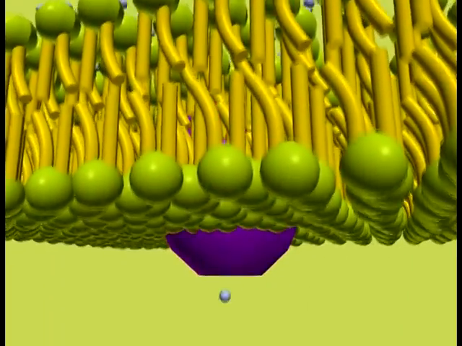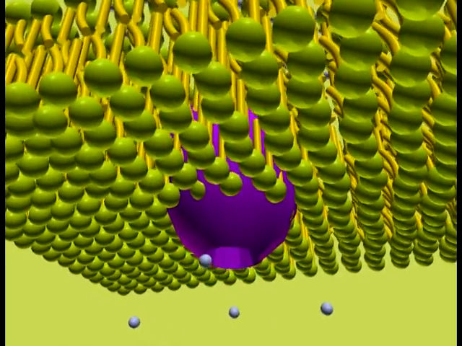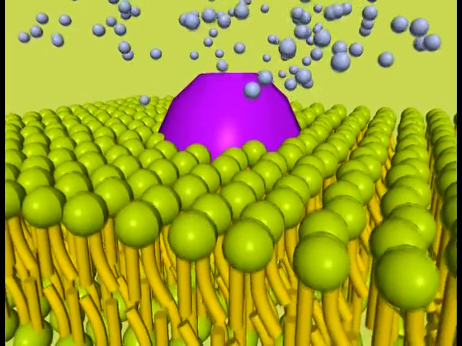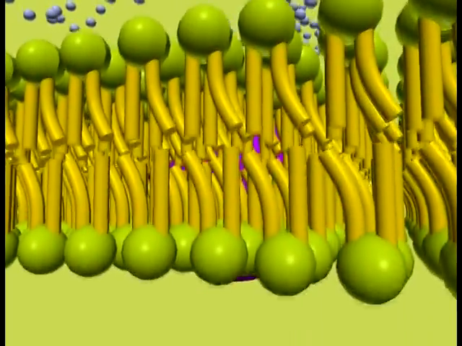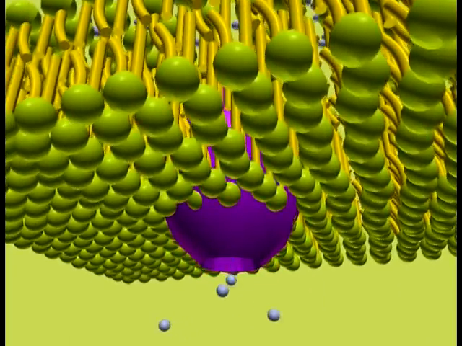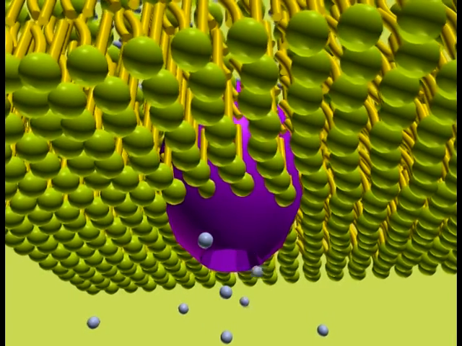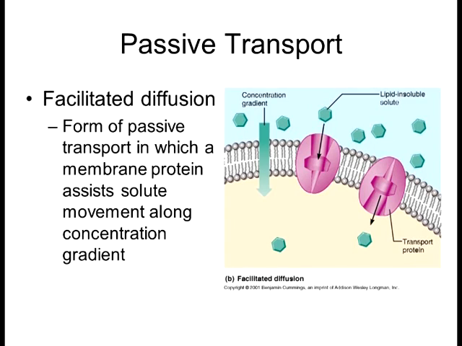So the only difference between facilitated diffusion and simple diffusion is that in facilitated diffusion, the molecules need some help to go through because they're charged or they're large or they're polar and they can't go through that membrane barrier because it's so hydrophobic. Okay? So you might have ions that are much smaller than molecules like oxygen and carbon dioxide, but they'll bounce right off the membrane. They can't go through unless they have some type of pore or channel in the membrane that allows them to go through.